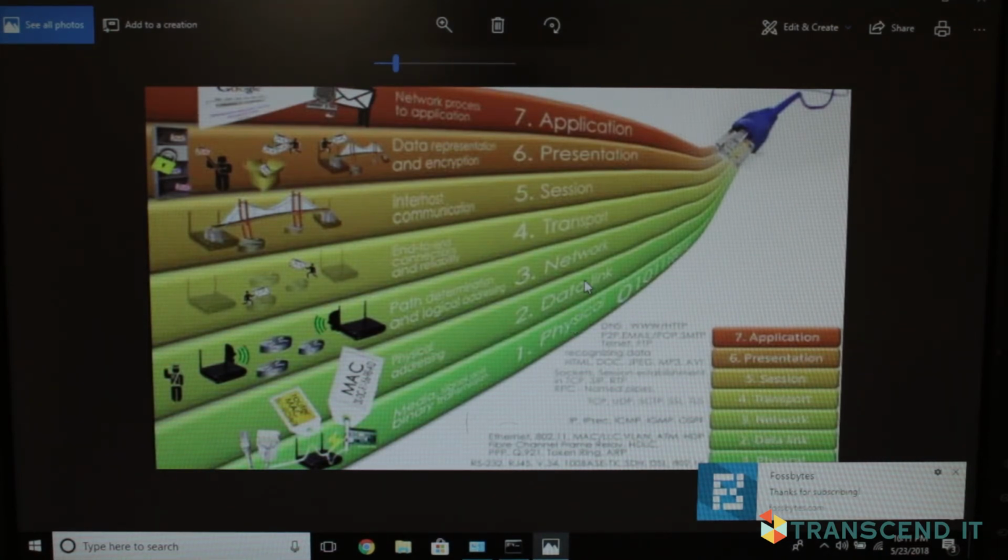The data link layer has to do with the VLANs, which has to do with the fact that if you connect to wired, you're going to be on one set of IP addresses, which is on one VLAN. Think of it as a group, and that's going to separate you from, for example, wired and wireless. So that VLAN part, the virtual local area network part, happens at layer 2.